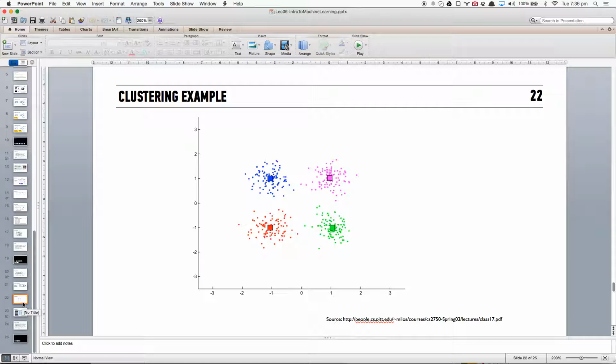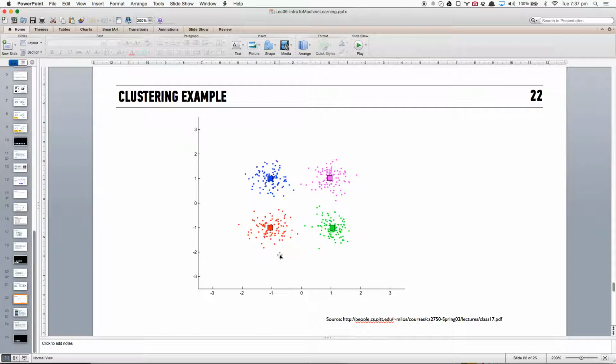Sometimes we know how many clusters there are. This is an abstract plot, but if we took the color away in this example, clearly there's 4 central clusters where we can see there are relationships in the data.